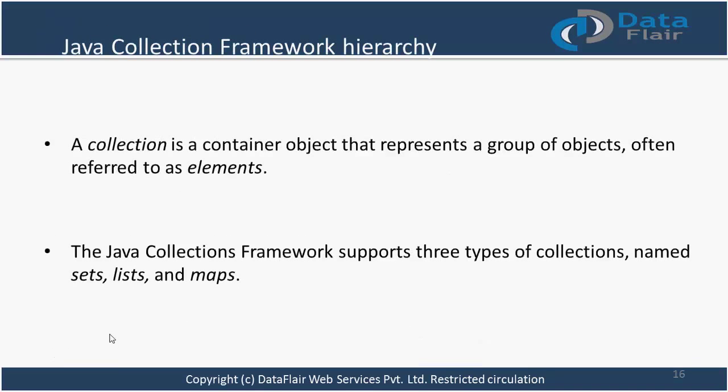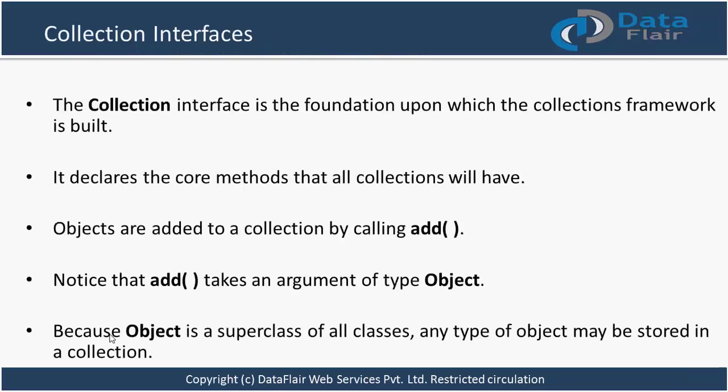So this is your collection framework, in which you have the collection interface, the set interface, the list interface, and map. Now what is map? If you want to map two elements, like a roll number and a name, we can use map. But again, map here is an interface, so in order to create an object of this map, you need to create an object of HashMap. And how to use this set, list and hash map, we'll see in the practicals.